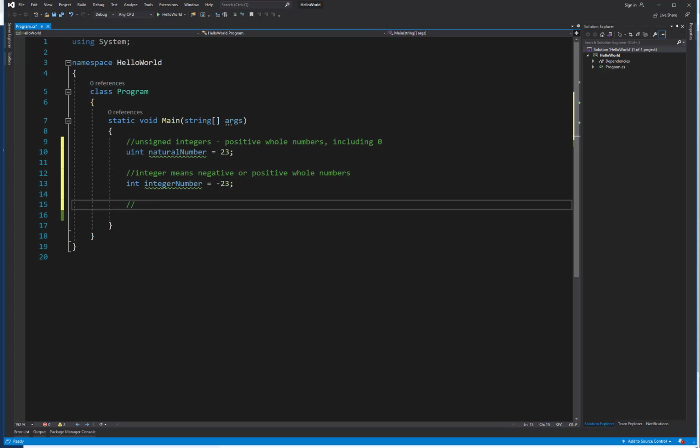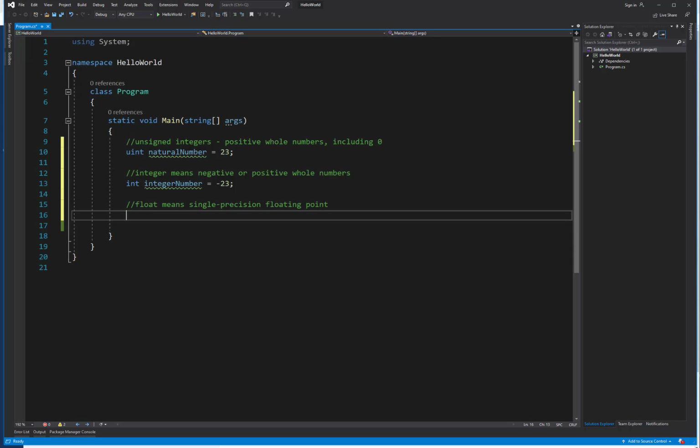We also have float. Float means single precision floating point, and we have two different notations we have to pay attention to. First off, we call these float, just like uint was for unsigned integers and int for integer.